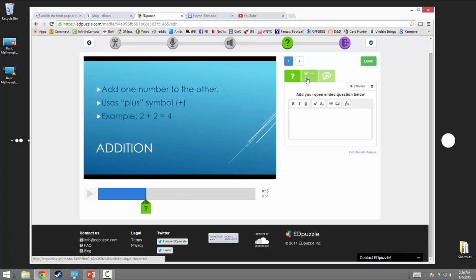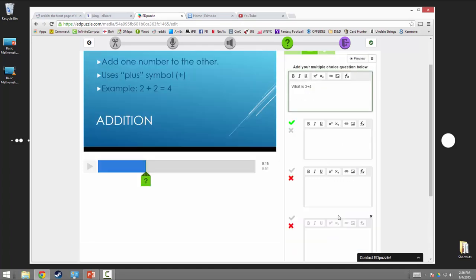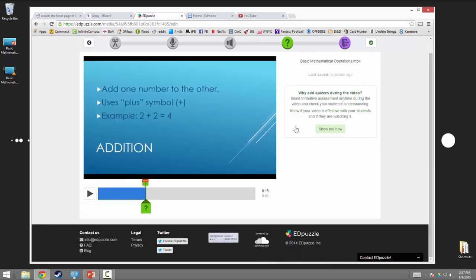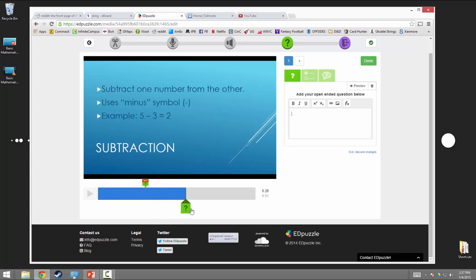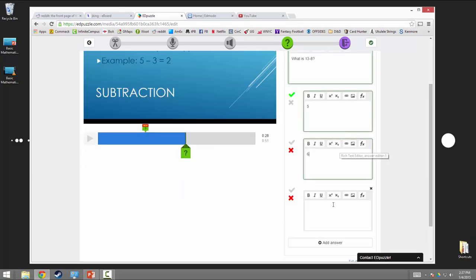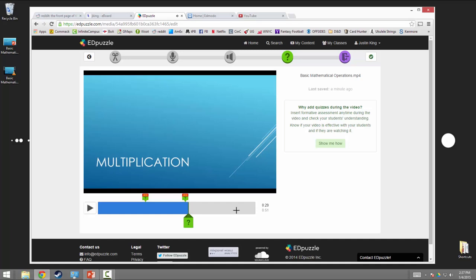Click on here, add a question. Let's make it multiple choice. What is 3 plus 4? And let's give 3 choices. Let's say 7, let's say 6, and let's say 1. Maybe they subtract instead. Oh, yeah, let's add a question mark on there. There we go. We can say done. All right. And then later on, at the end of subtraction, we can ask another question. Add a question by clicking right there. Okay, and we can do this for each part of the video. That would be a good way to test that kids know how to do each thing.